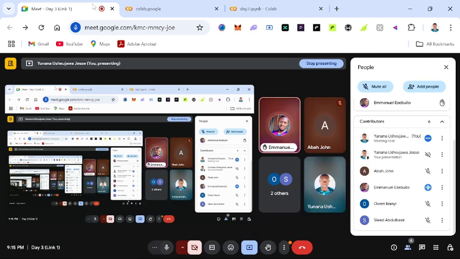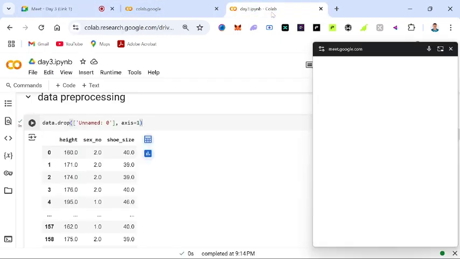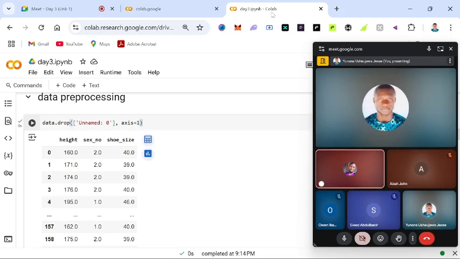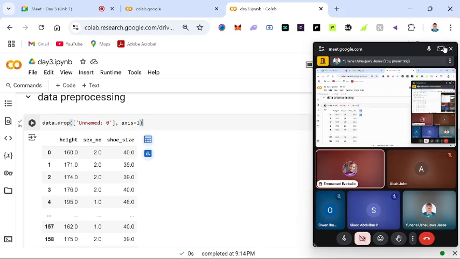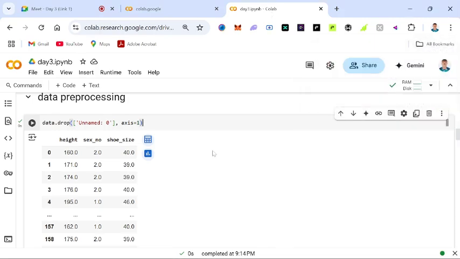About the axis, you said if it's axis 1, it's talking about the column. If it's 0, it's talking about the row. Yeah. Okay, let's assume you want to remove a row. How are you supposed to do it? If you are trying to remove a row, there's an example down that we are going to do that will show you how to remove a row. But let me show you. Let's say I want to remove this row 0 and row 1.